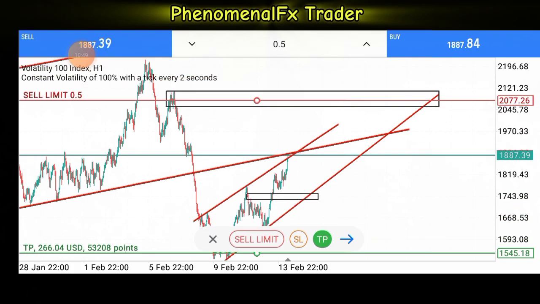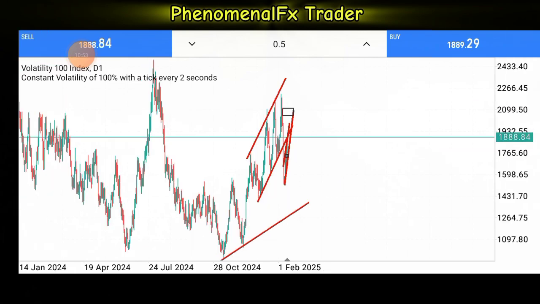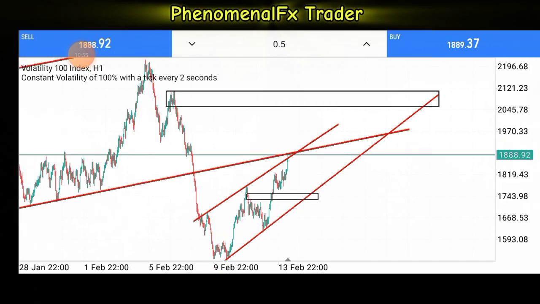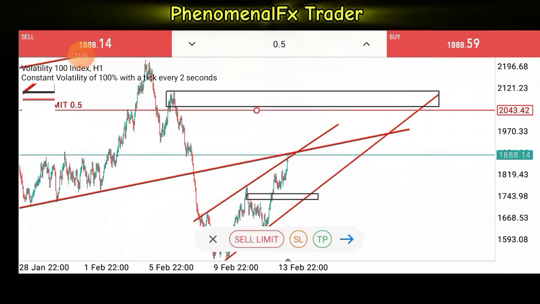Then you also remember that this market on the daily time frame, it wants to sell. You understand? Let me go back to that one later time frame. I want to show you guys something: how you can hold trades, how you can find setups you can hold.